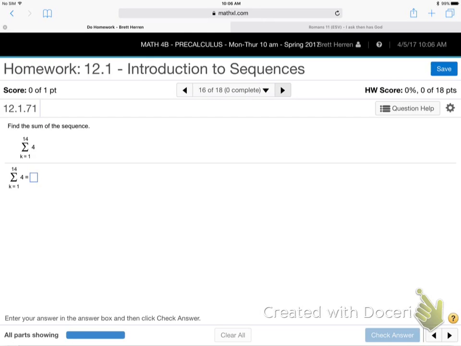All right, what's that one? Let's try that one. Number 16. I'll give you a second. They just want you to find the sum. They just want you to find the answer to the whole thing. See if you're getting more comfortable with that sigma notation, that big Greek S.